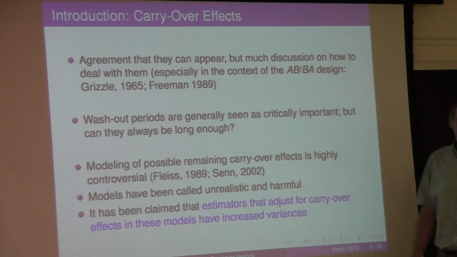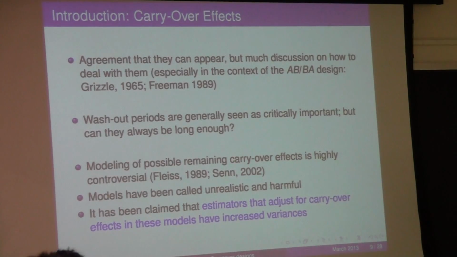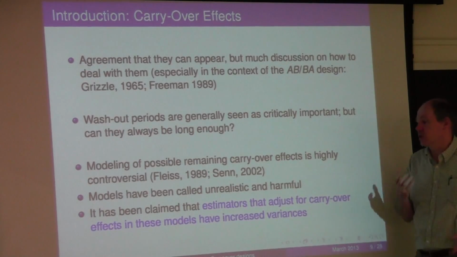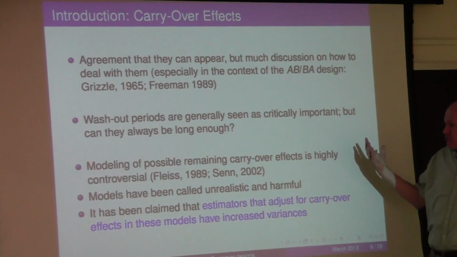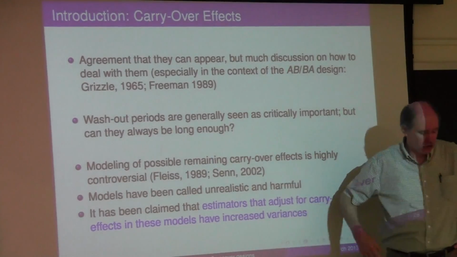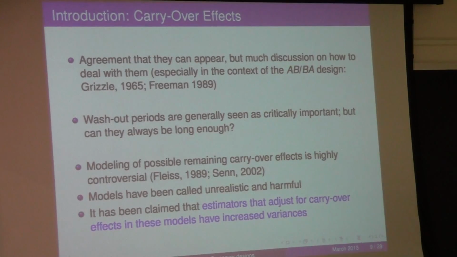The other issue is that you don't always know what a long enough washout period is. How long should that washout period be so that the drug given in the previous period completely washes out of the system? You don't always have that information. So it's not always clear that even if you do use a washout period, that your washout period is long enough. So for that reason, there are also people who have advocated that you should use a model that includes carryover effects in the model, so that if they are present, you can account for them in the analysis.